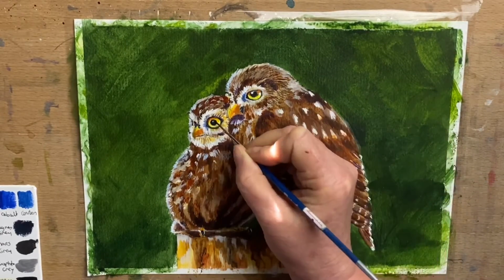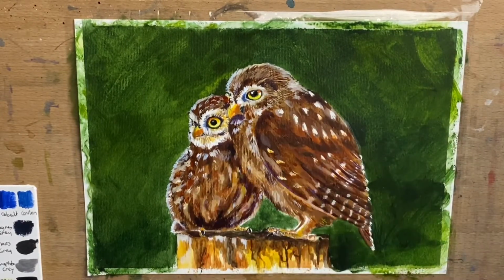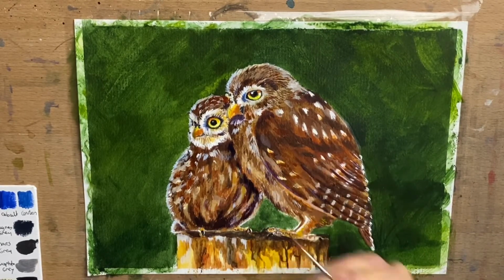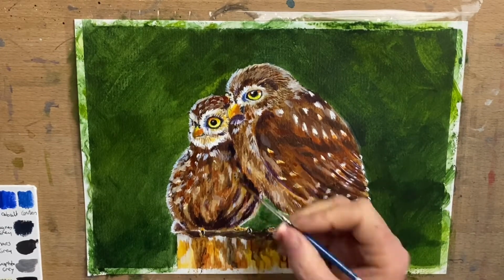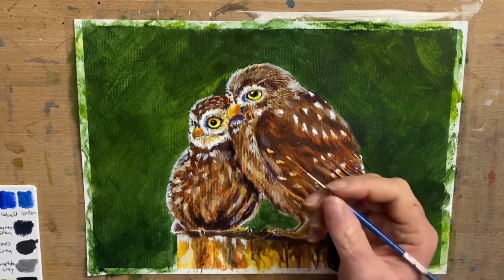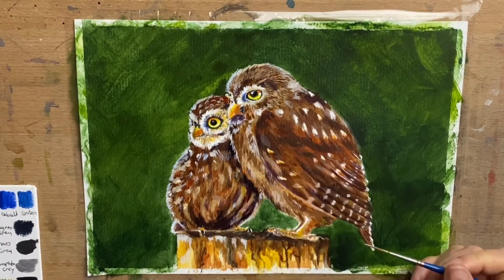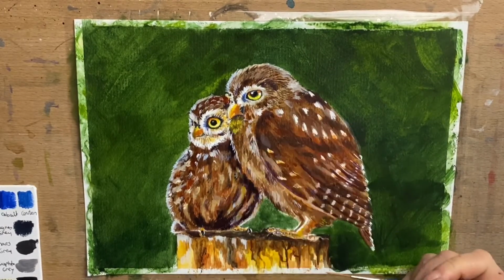Now I'm starting to add the final details. So I'm adding a bit more burnt sienna and a bit more of the rich transparent red oxide around that second bird, and a very dark shadow color. I've actually added that purple shadow color right next to where the two birds join. I think it just adds a nice contrast. So yeah, we're just about done.